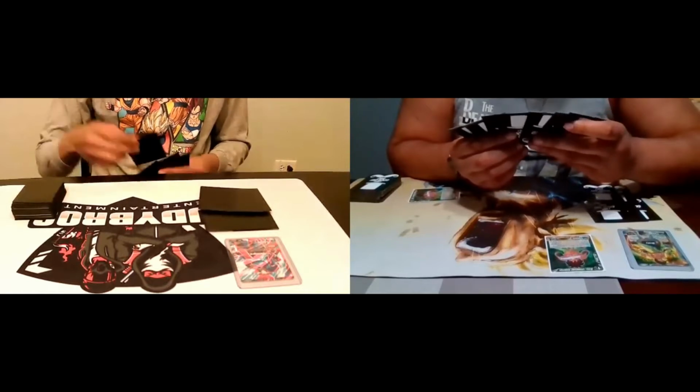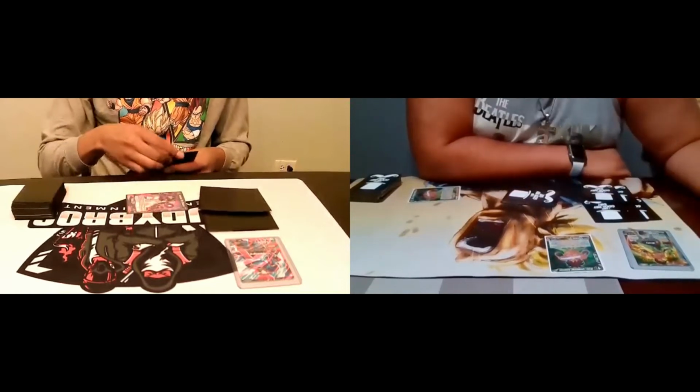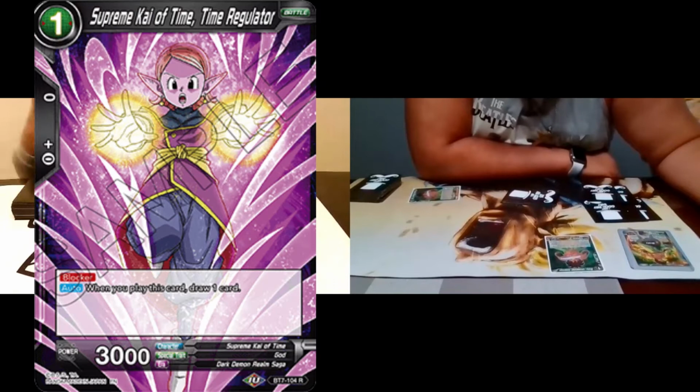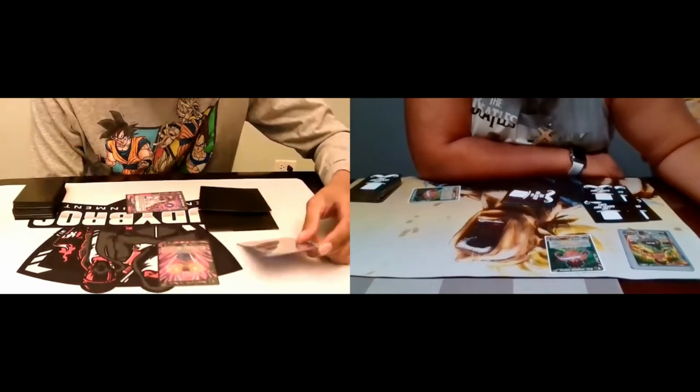Demigra goes ahead. He draws for turn and now charges for energy. 1 energy being tapped. Playing out the Supreme Kai of Time, Time Regulator. When you play this card, you're going to draw 1. Demigra swinging at the leader.